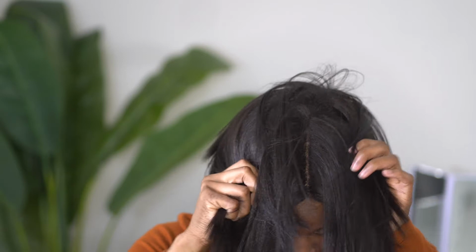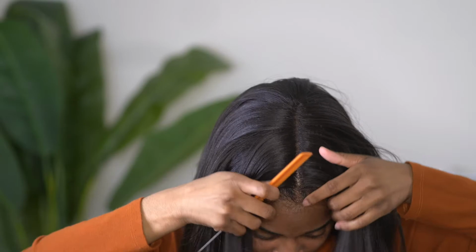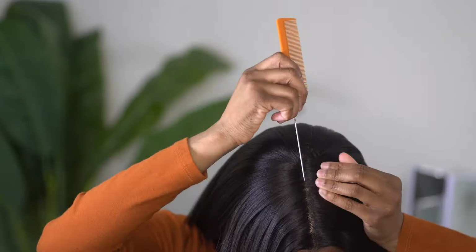And I believe that it prevents people from having to put glue on their edges, because we will not be using any glue or any type of adhesive today, because we really don't need it. This wig grip is going to keep it in place.